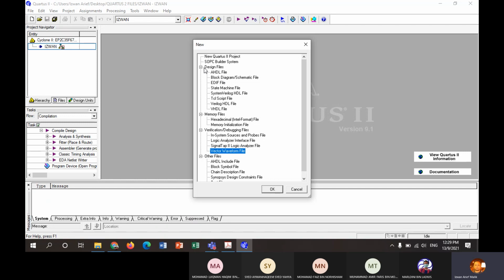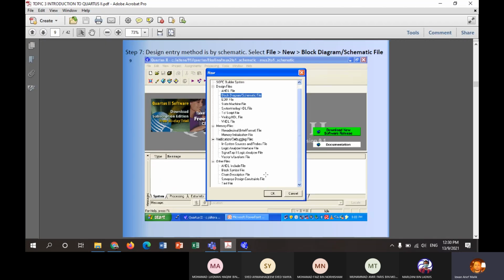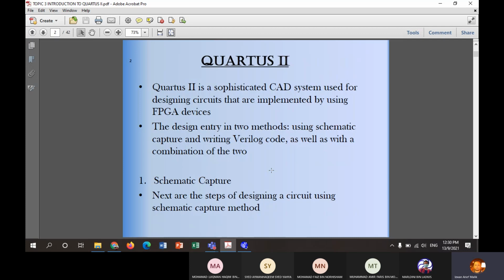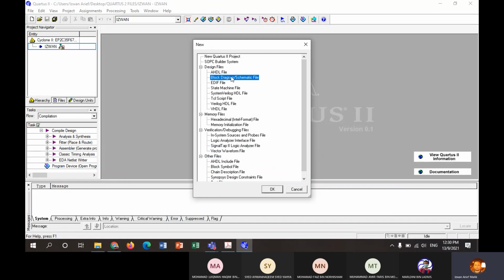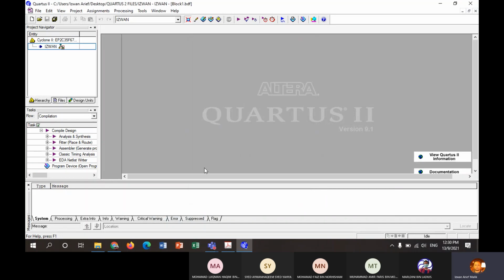You will have a lot of selections here: design files, memory files, verification and other files. Now we are at the design stage, so in the design files, you click on block diagram and schematic file, because now we are learning how to do schematic capture. So we do schematic first. Click on block diagram and schematic file and then click OK.